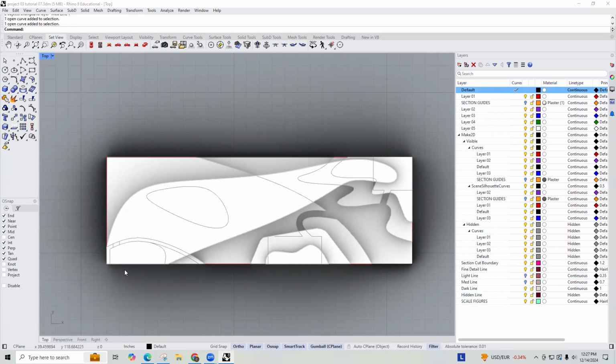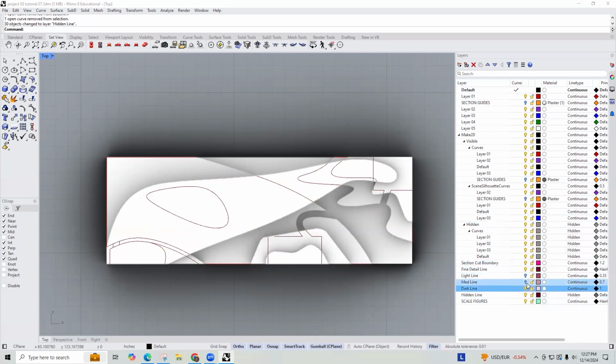The goal is to take this to the hidden line layer. We see we still have some perimeter lines, so it's not necessary to keep those because we already captured it in the previous round. My goal for this is the hidden lines. All right, so I know that I captured this before. Dark line layer should also be off. Okay, so let's see. This one we don't need. I'm just doing a little check, make sure everything's accounted for, which I think it is. Now I'm going to change those to the hidden line layer.